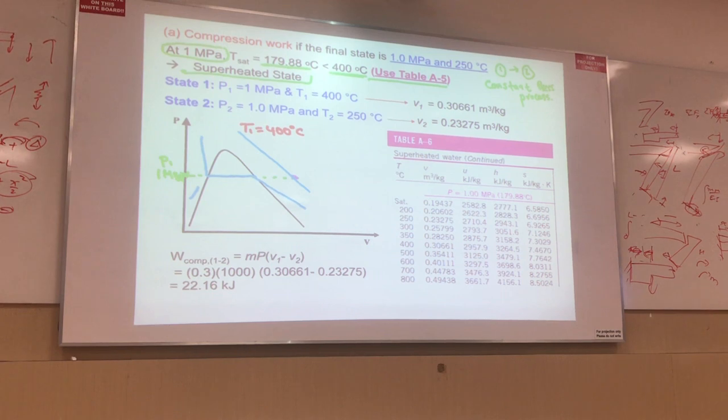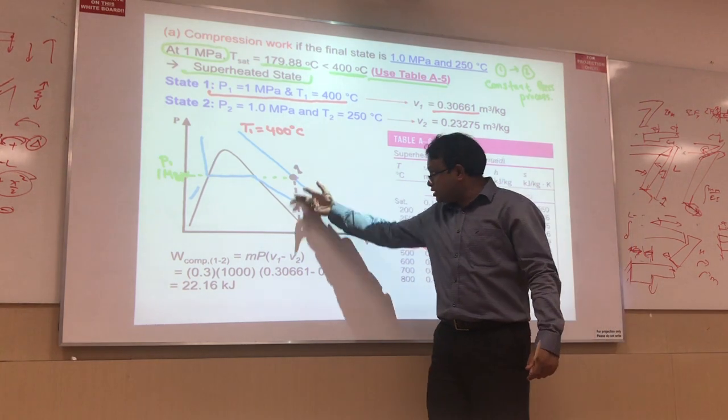Secondly, at pressure P1 and temperature T1, I can get the specific volume at 1000 kilopascal and 400 degrees Celsius, right? And you can see this is the specific volume at state 1, which is 0.30661. Correct. Then I can say this indicates state 1. State 1 is this one. I can say this point is specific volume V1. Agree? Specific volume V1. No problem. Correct. This number 0.30661 is this one.